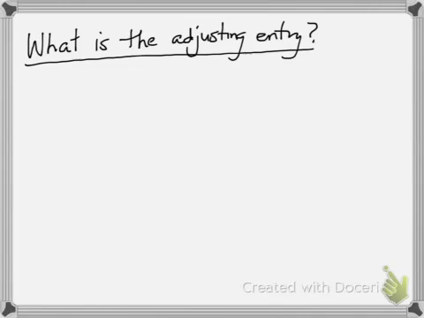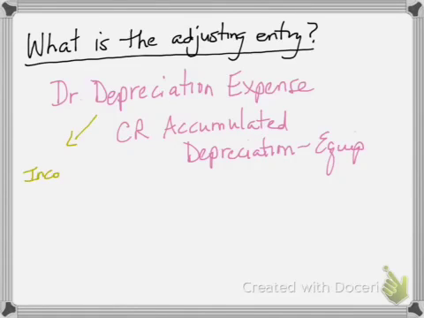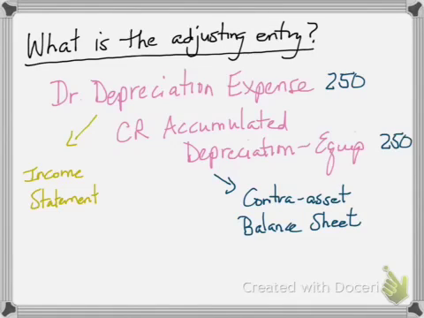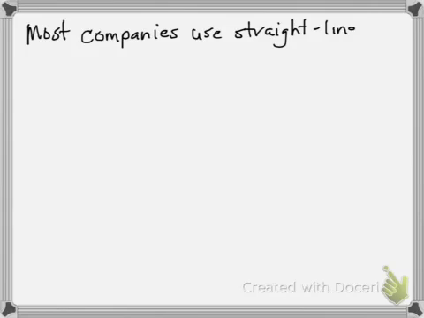So what is the adjusting entry? We learned that earlier this semester. The adjusting entry for depreciation is always the same: debit depreciation expense and credit accumulated depreciation. And it is helpful to indicate which category of asset the accumulated depreciation is connected to. So that's why you see the dash equipment, so that on the balance sheet we'll know there's the equipment account for $1,200 and its related accumulated depreciation account. And like all adjusting entries, the adjustment affects one income statement account and one balance sheet account where accumulated depreciation is a contra asset.